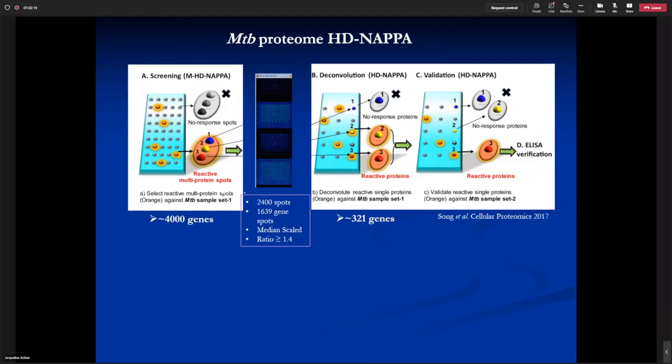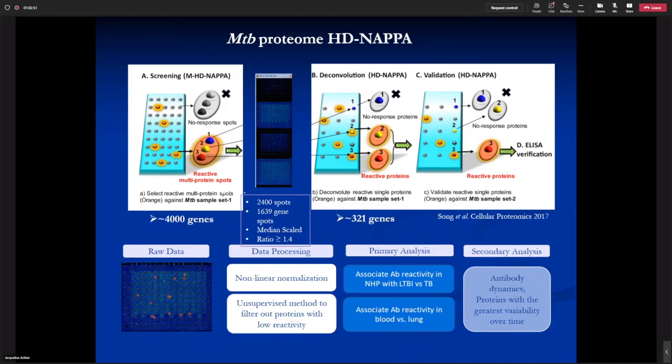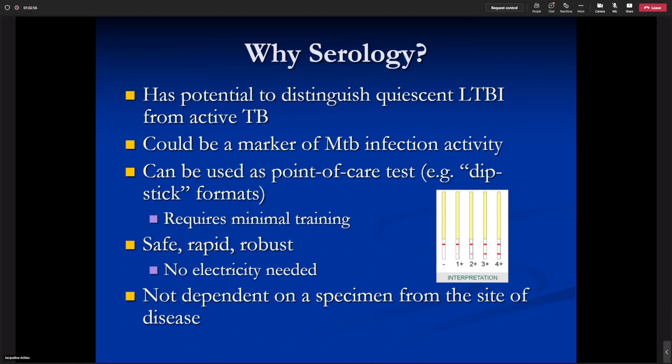We are also working, and I put this on here because we have a collaboration with Arizona Biodesign Institute next door, on pretty cool microarrays where they actually print the genes, the clones of the antigens onto the slide. They go over with a lysate, and then the proteins fold, and we use this to screen against all 4,000 proteins of MTB for protective antibodies, but also for biomarker work. And we have some pretty cool non-human primate studies going on in that respect that are currently under review.